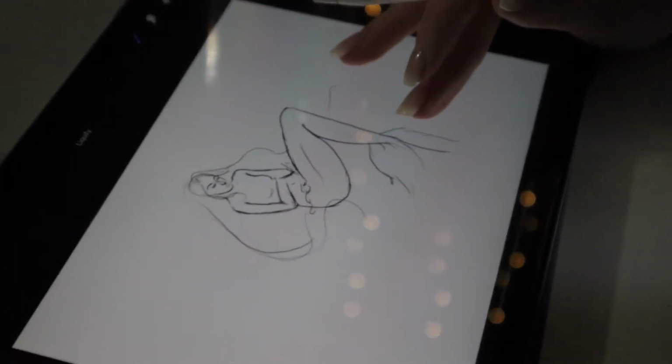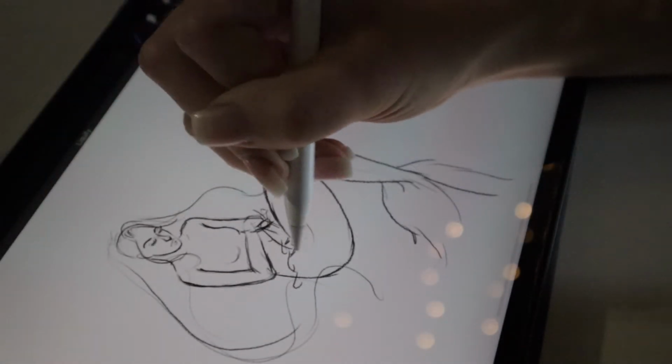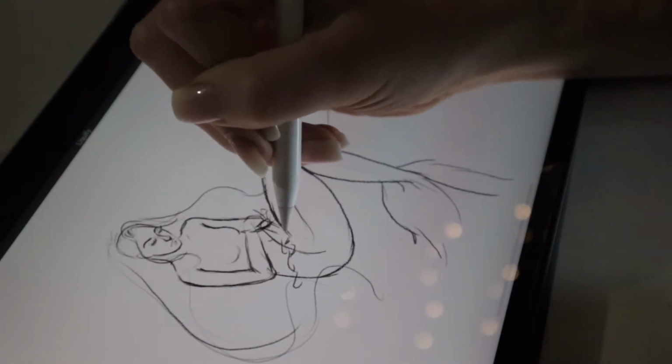Running out of things to talk about. I don't usually include this much of my sketching. Drawing her hand.